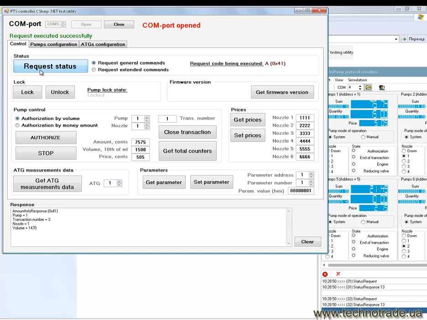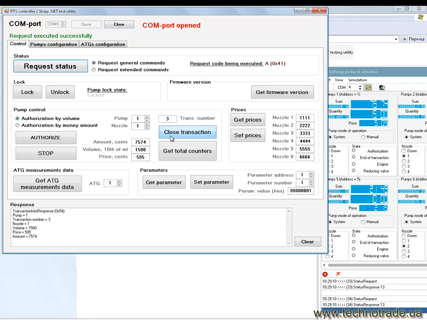No need to implement the communication protocol. The communication protocol already has a source code. It's already written in a programming language, and developers only need to implement the functions for provision of control into their software.